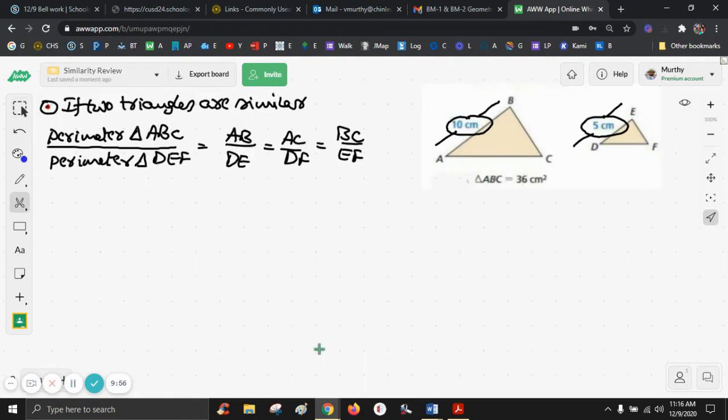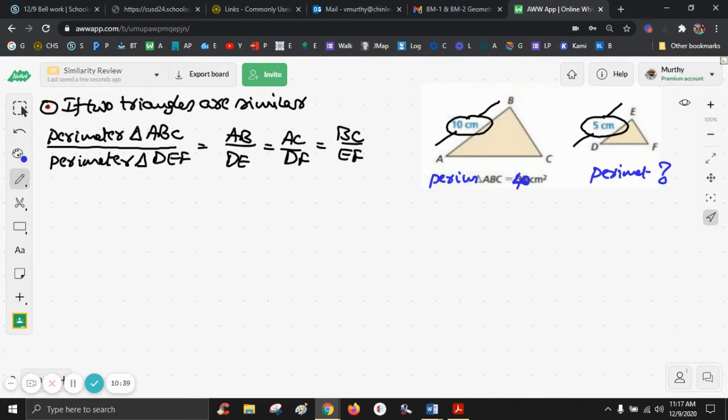I copied this question here. Let me modify the question here. Instead of area, let's say it's given that the perimeter of the triangle is, let me take some 40 units. Just assume that you are given the perimeter of the first triangle as 40 units, and what is the perimeter of the second triangle? Here, we don't know the perimeter. You know that the perimeter means the sum of all the sides. But in both the triangles, I don't know the rest of the sides.